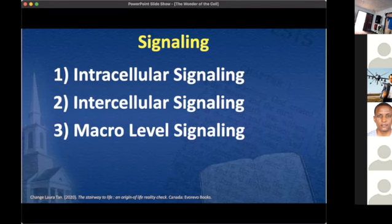His eyes had to see that. That was an electrical impulse. His brain had to convert that. He had to tell his muscles, hey, I need to put a hand up here. The muscles had to know exactly when to close to catch the ball. It didn't just hit his hand. So how remarkable is the macro level signaling that is controlling the interactions of all these cells to give us coordinated movements? He needs to know, if he's 50 yards down the field, what angle, the speed of his arm, the angle to let go of the ball. He's processing all this. He's watching the speed and trying to figure out where he's going to be.